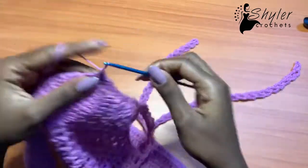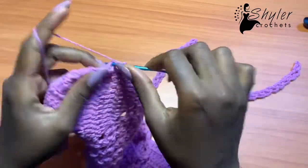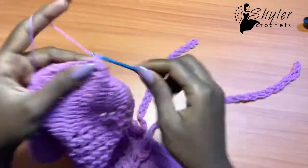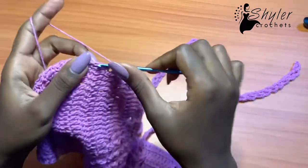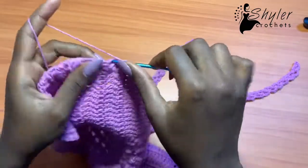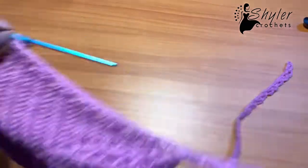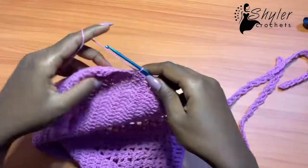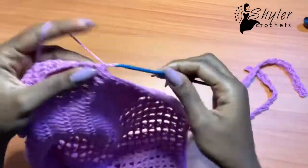So continue to work your single crochets, two in each row, all the way down. So this just creates a more tidy edging.